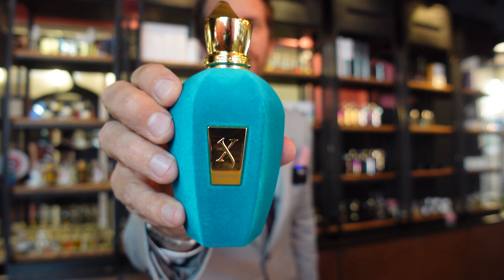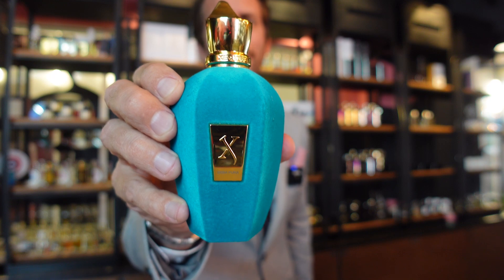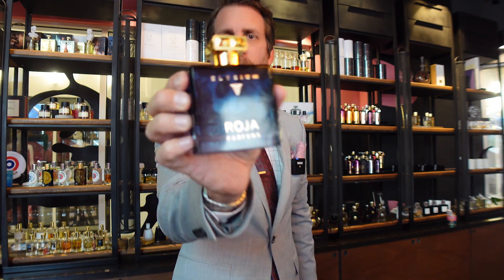Number four — no list of popular niche fragrances right now would be complete without Olor Pura. It's probably one or two in straight sales at the store. It's just so crowd-pleasing; that fruity note at the top is addictive. They call it 'Urba Crack' here at the store because it's that addicting. People come in constantly buying it, they're constantly getting new shipments in. I've never seen anything like it in the four years I've been coming here.